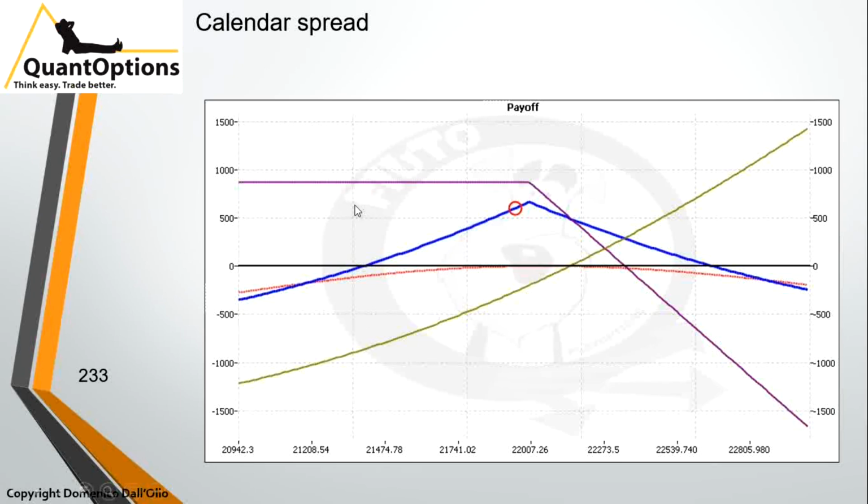So at the first maturity, this will be for sure the payoff of the short call 22,000 expiring in September. This is the expectation we can make today of what will be the at-now curve of the call 22,000 expiring in October, on the day of the expiration of the short call 22,000 points. So this is an expectation made on what?